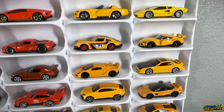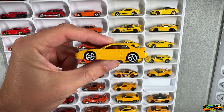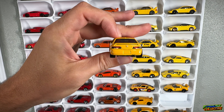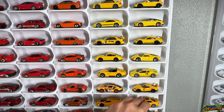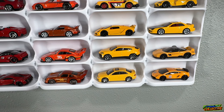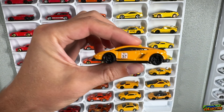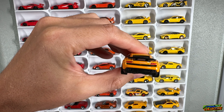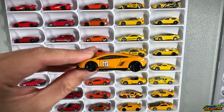Yellow 890 Supra, Sesto Elemento, and a sweet Prelude — this one is just super nice. I love this yellow with the black hood, red interior, and white five-spokes; this thing looks super super good. I don't remember where this one's from, might be a five-pack. Then the Lamborghini Urus, Audi S4, and a Lamborghini Gallardo — is this a Super Leggera? It has a Super Leggera wing on the back. I think this is from a Hot Wheels specialty set.